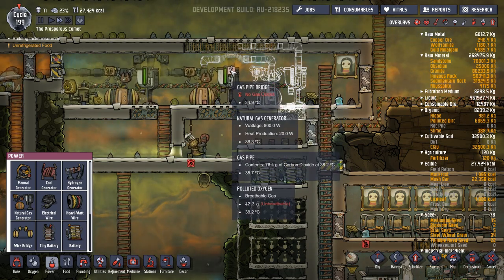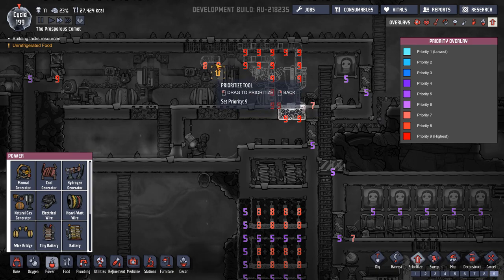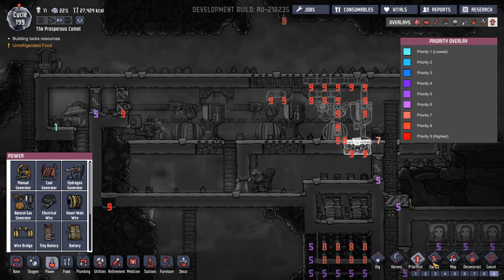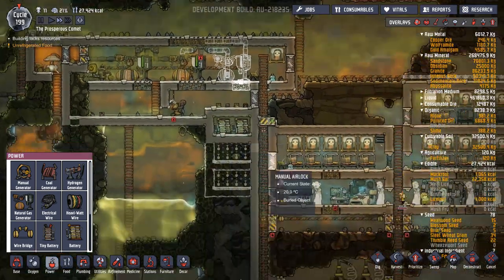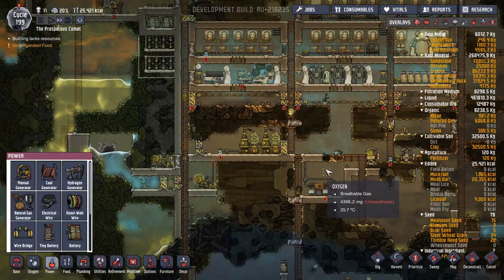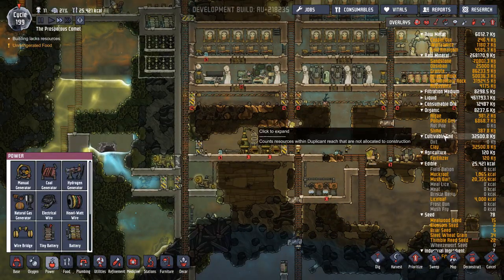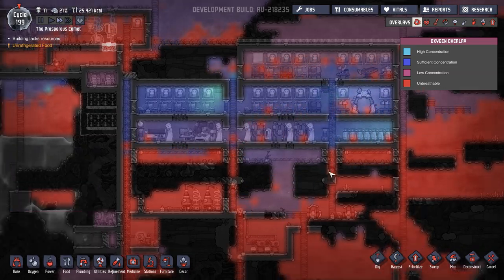So that is just telling us that the gas pipe bridge isn't working. Let's get both of those on a 9 as well. Get that all finished. That door can go back to being a 5. There we go. Excellent. Is that everything else done there? Yeah, everything's on 9. So they'll all get to that when they get there. We've been making some algae from the slime, so our oxygen is beefed up at the moment.